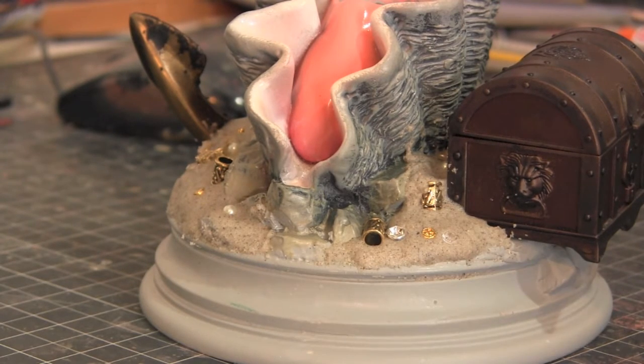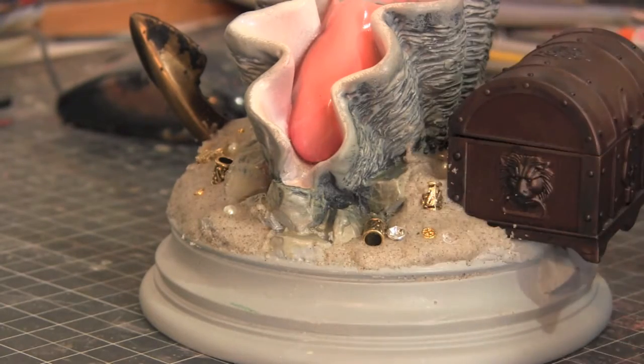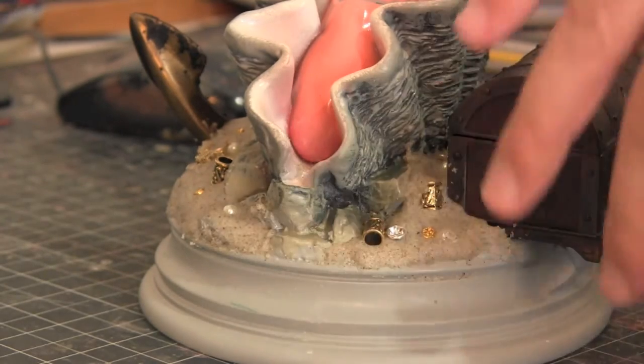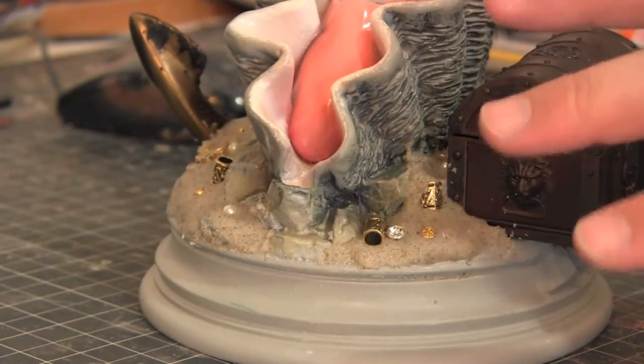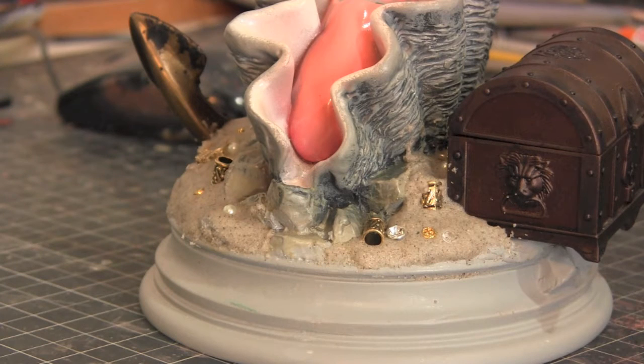I really won't have to go crazy. And as you can see this opens up too, so I've got to add all the treasure chest stuff in there as well. I just want to get the Aves on there first, get that all done, then paint the base black, and then I can add all the treasure in here. Then she'll pretty much be ready for the show. So I'm going to start mixing this up so you guys can see, and then in real time we'll start throwing some onto the treasure chest. You let it dry and it's like a cured colored Aves already onto the item — you don't have to worry about painting it.